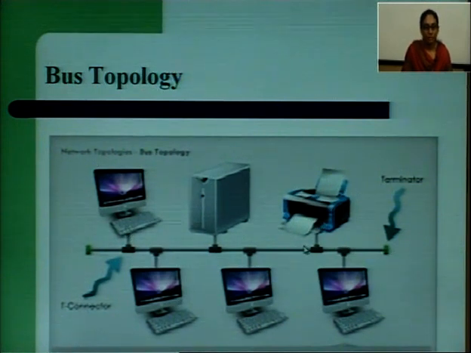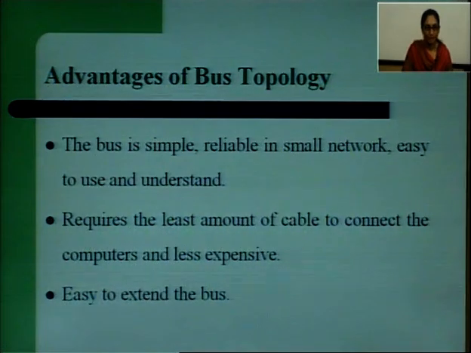In case of bus topology, every computer system is attached to the single cable. So suppose one computer system wants to send a message, another computer can't send a message at the same time, because the other computer system has to wait until the bus is free. So this is the bus topology.